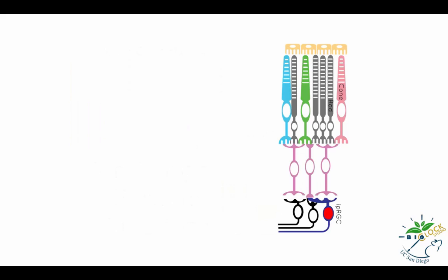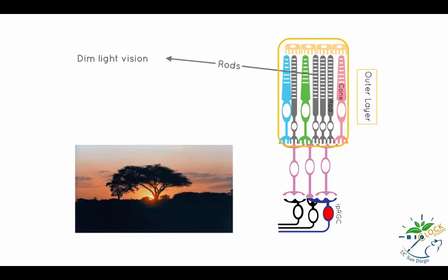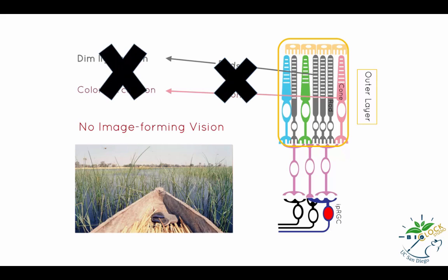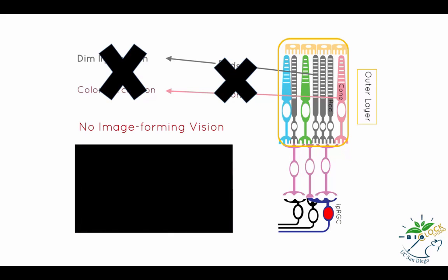The rods and cones are mainly responsible for image-forming vision. They are located within the outermost layer of the retina. Rods are able to sense a small amount of light and are responsible for vision under dim light conditions. Cones are responsible for color perception. They contain photoreceptor proteins or photopigments that react to light, called rhodopsin and cone opsins. A disruption of rods and cones leads to the loss of image-forming vision, hence the loss of graphic information from the environment.